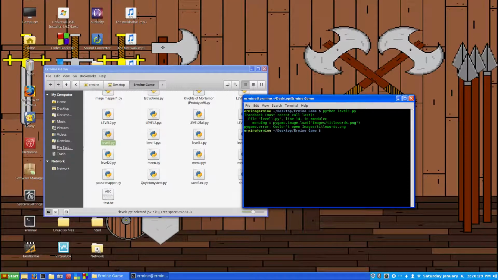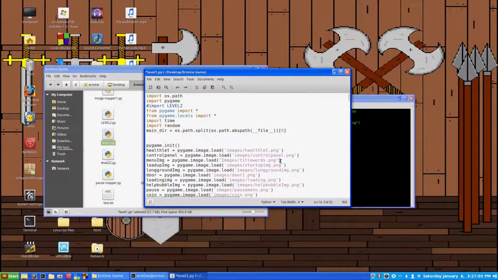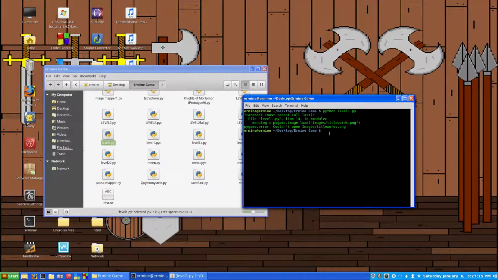Then you just hit enter, and we get an error here. This is the code that I did on Windows, and for some reason it ran on Windows. The main problem here is that there are double quotations instead of single quotations for bringing in an image. So now we just save that, go back into the terminal, press the up button, and hit enter again.